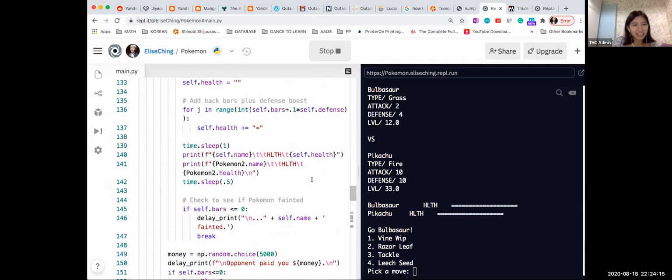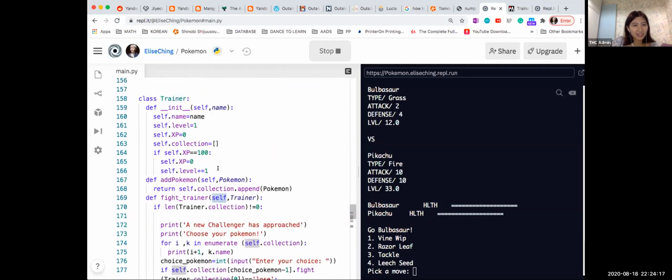So I also added one more thing. You can actually add if else conditions inside the trainer as well, inside this constructor. Because every time you have an object, the object will keep on checking its current state of attributes. So as you can see here, if self.xp is 100, then I want to initialize self.xp to become 0 again, and we increase the level by 1. So this is how we level up.